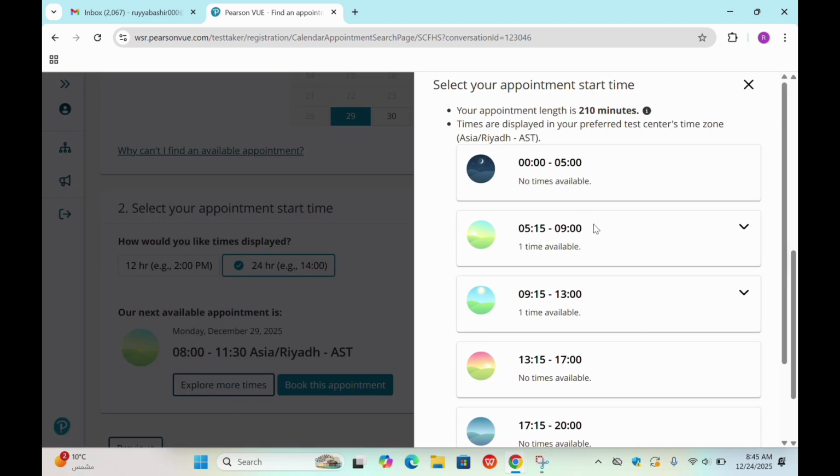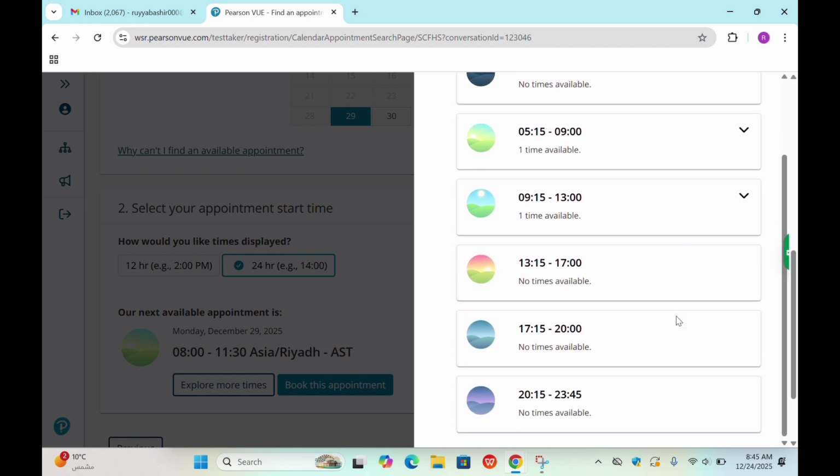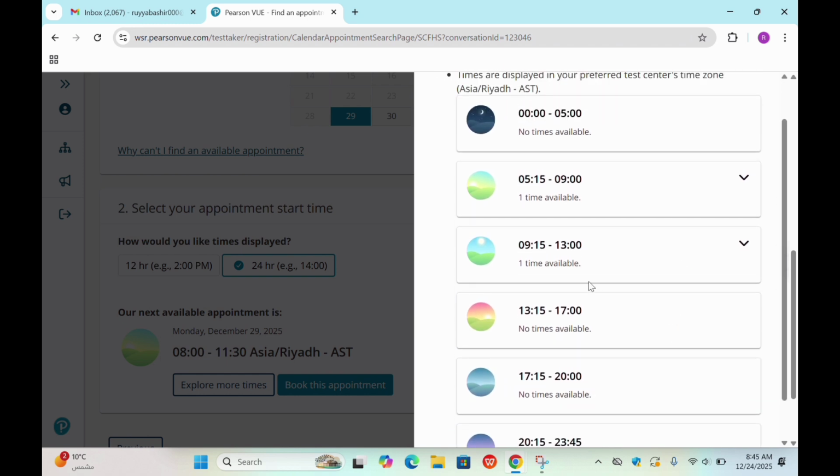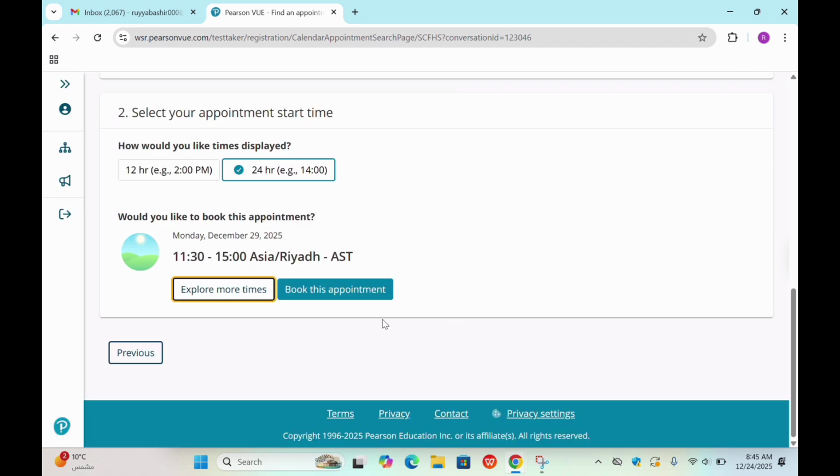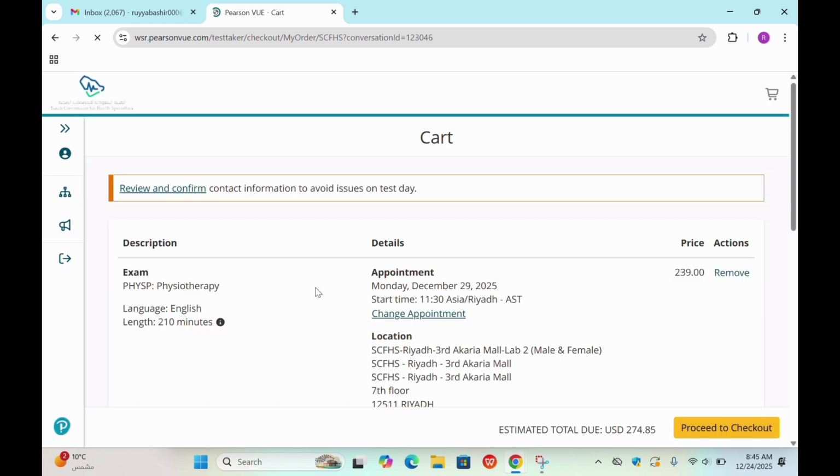Here are the given times, and you can set your exam time by yourself. So we'll select this one, 11:30 a.m. We have selected the date and the time.